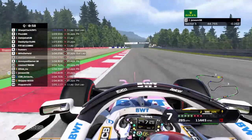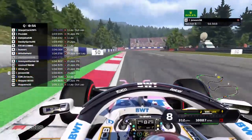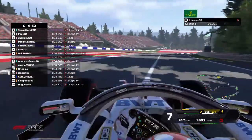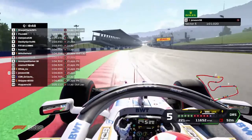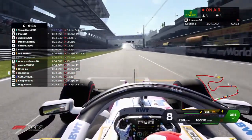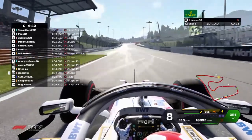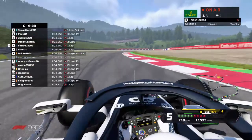Not going his way on that run. Jones finding time at the moment. This will probably nip him into the top 10. He gets a little bit wide in the first part of 9, but carried the speed through, and again clean through the final corner, but just that little nip on the inside, caught the bump, and then the car just slid and he couldn't quite keep it together. And that's going to invalidate his next run as well. So Jones is done in qualifying.